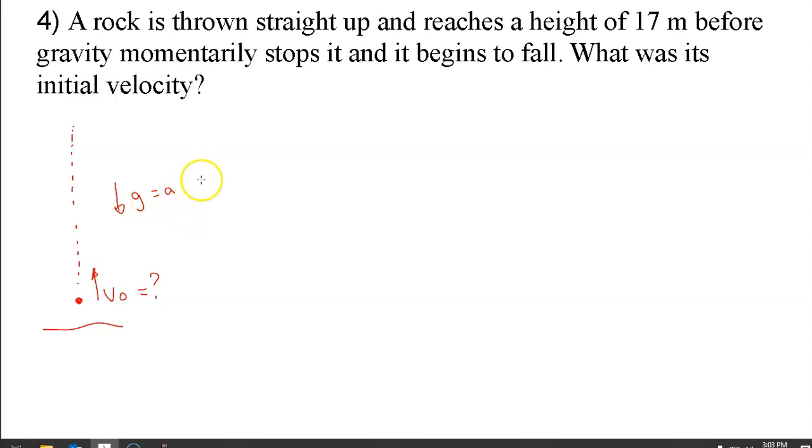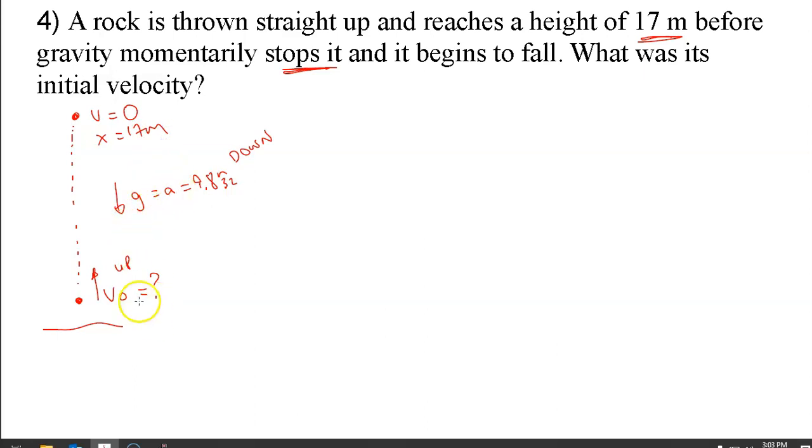So I'm going to call it G, call it A, whatever you want. But the value here on Earth is 9.8 meters per second squared. And just to remind me, I see this up and that down, right? Those are opposite directions. One of them's got to be a positive. For right now, let's just put an up and a down like that. They tell me at the top that it stops. So here's the rock at the top. The final velocity equals 0. After that, it's going to fall back down. But I can just kind of freeze frame it right there and think about this thing. I also know that the height was 17 meters. So I'm going to put right here x equals 17 meters.